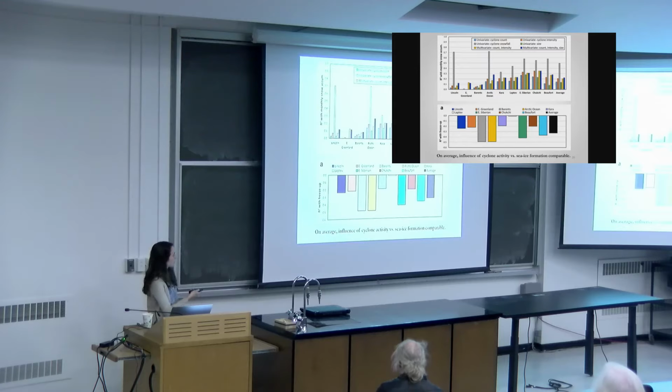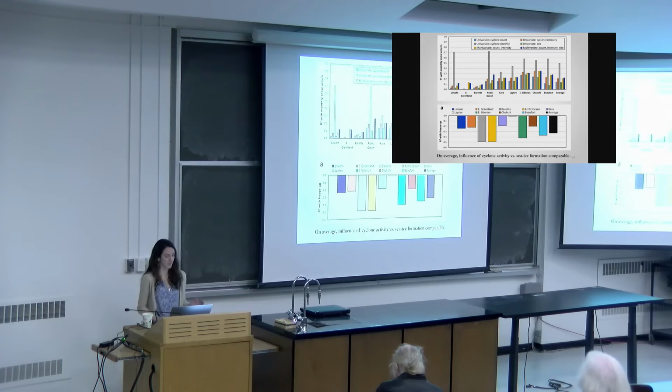And what I'm showing on the bottom here are the correlations between the timing of sea ice freeze-up for different regions of the Arctic. What we found is it's roughly comparable. So the timing of sea ice formation is important, but so is cyclone activity. You can't really say that it's one or the other. And you also can't say it's just those two factors that influence snow on sea ice. It's not a correlation of one. There's obviously something else going on, or there's something that we're missing in this analysis. And I think it's important to consider both.